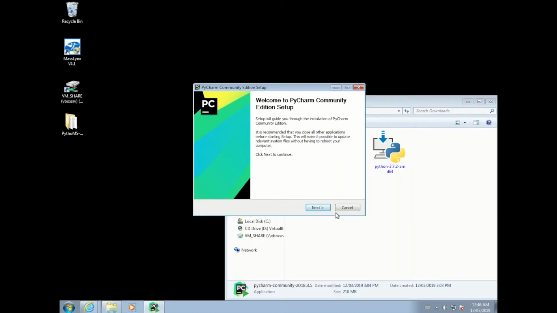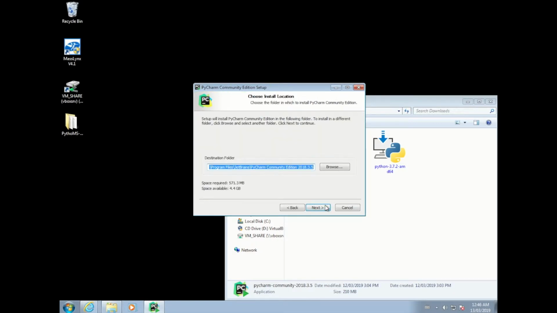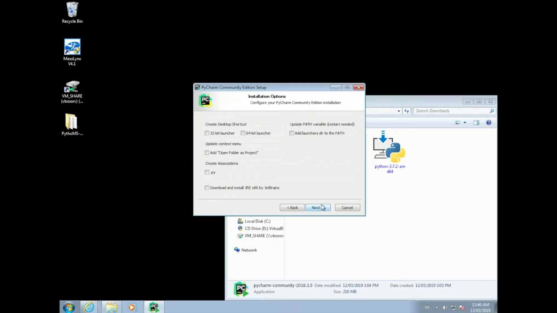Then you can save PyCharm into where you want on your computer. And next you want to check open folder as project, and also want to check the Py box, and one more, that is add launcher to path.